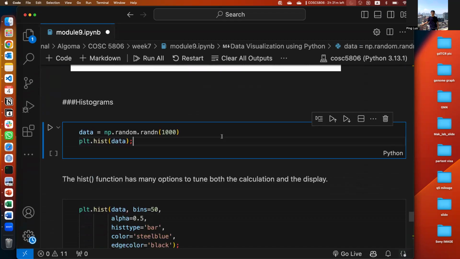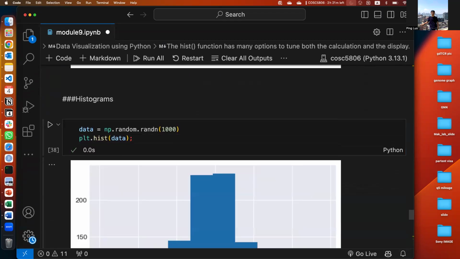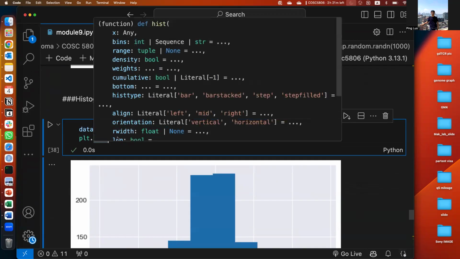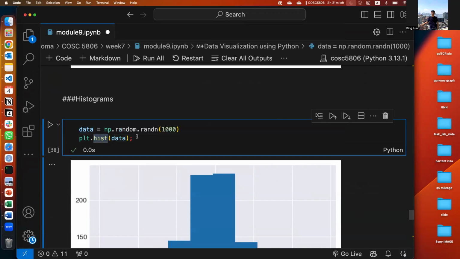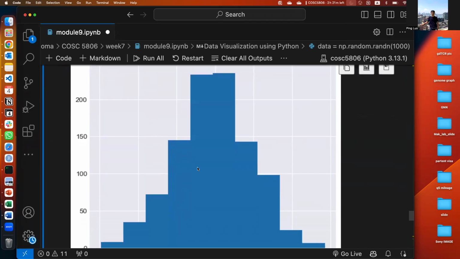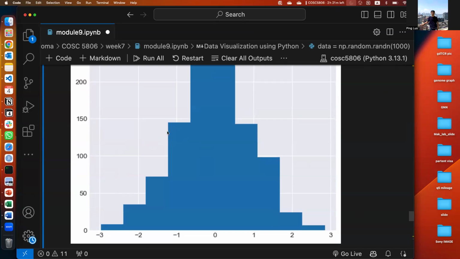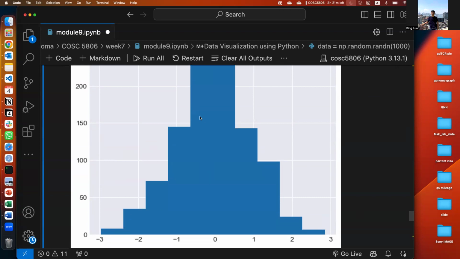Okay, let's see how we can draw a histogram. For a histogram, the function is just hist. Give data to the hist function, and it can draw the histogram for you, showing the normal distribution. But with the default parameters, it divides the points into a small number of bins, so it looks weird.